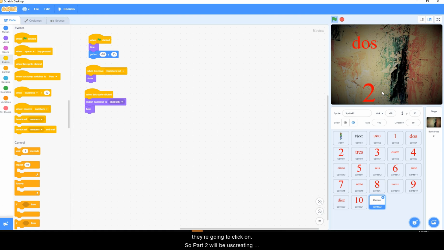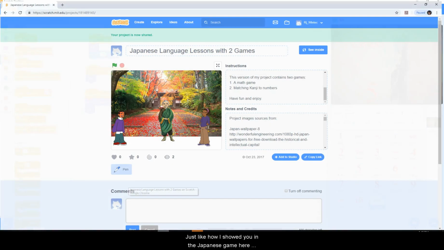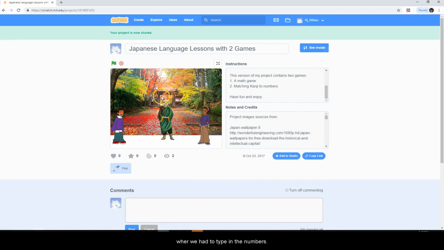So part 2 will be us creating the game, which is going to be fun, and it'll be using the Spanish that they've learnt, and then they've got to give the answer in numbers. They've got to type in the numbers, just like how I showed you in the Japanese game here, where we had to type in the numbers.